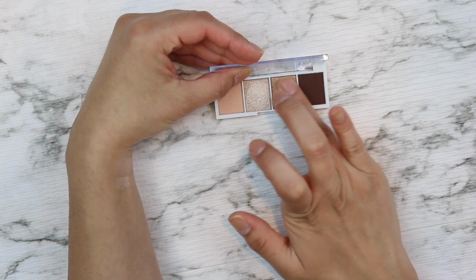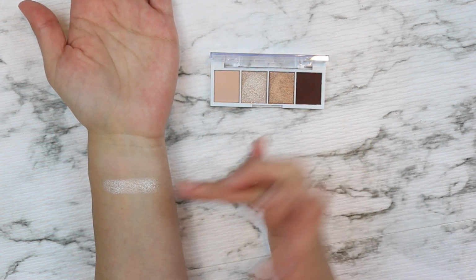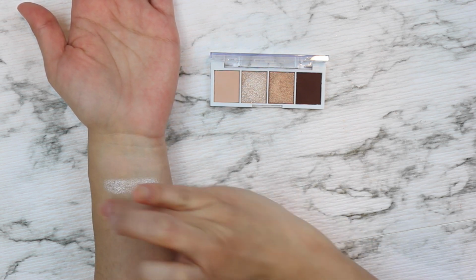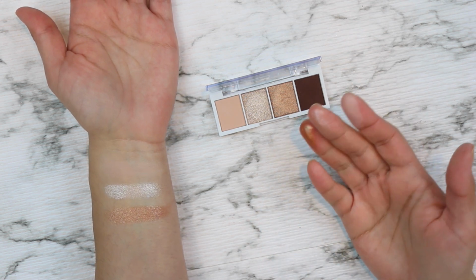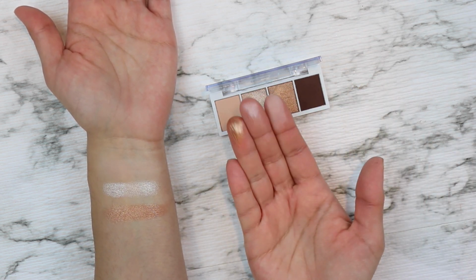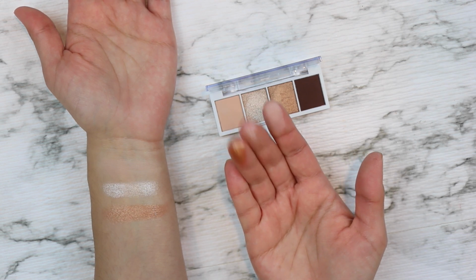So let's go on with the next one. There it is right there. So that's like a gold. Ooh, look at that. I know a lot of people have mentioned that the neutral shades are a lot better than the colorful shades. So I also want to debunk that. Hopefully I debunk it. Let's see if it's true or not.